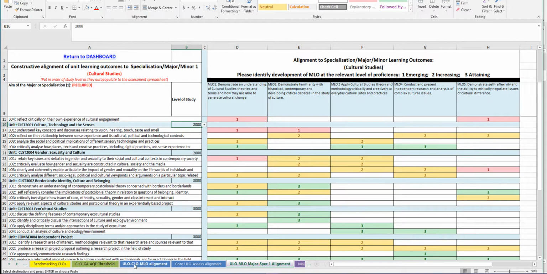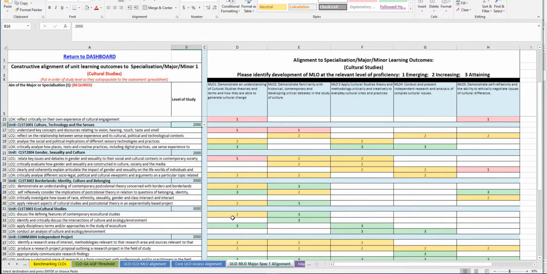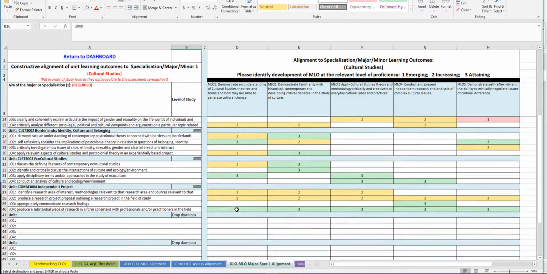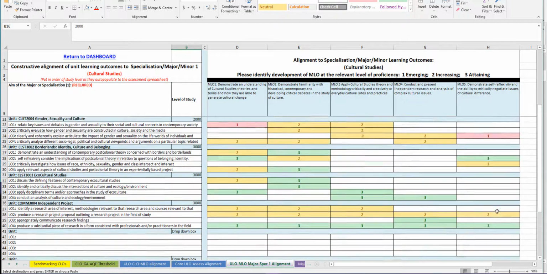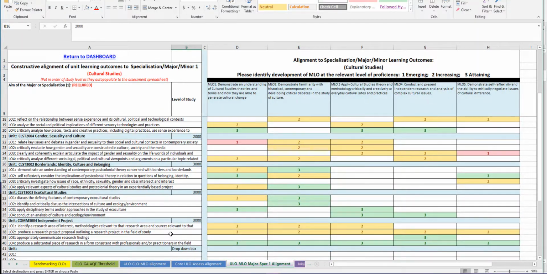You would then go back to this first spreadsheet because you're going to map the MLOs to the course learning outcomes now. And so once we've done that, we'll come back here, and you can see that this says that this is a 2 and this is a 2. And again, this is just an average, and I would go back in and look at the first MLO, which I can see has plenty of 3s, and the second MLO doesn't have a lot, but it has a couple.